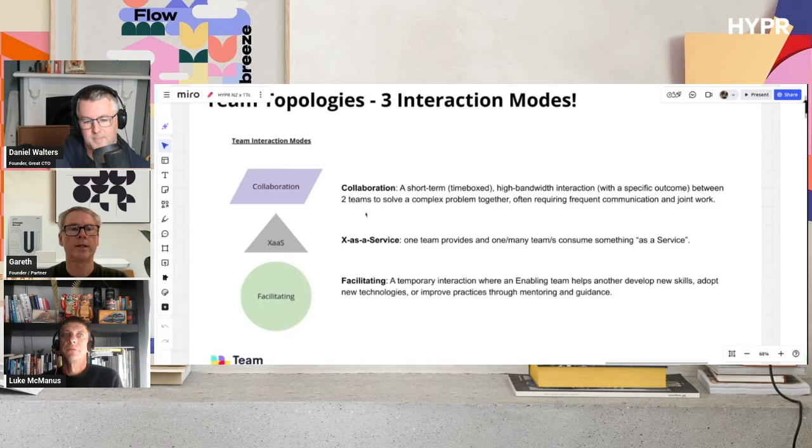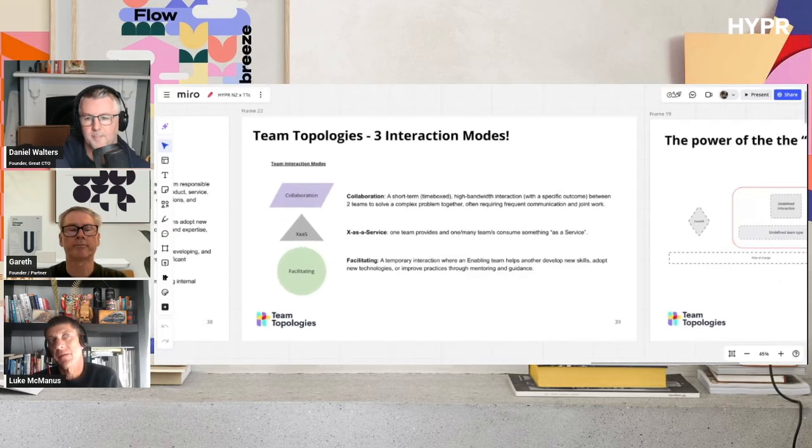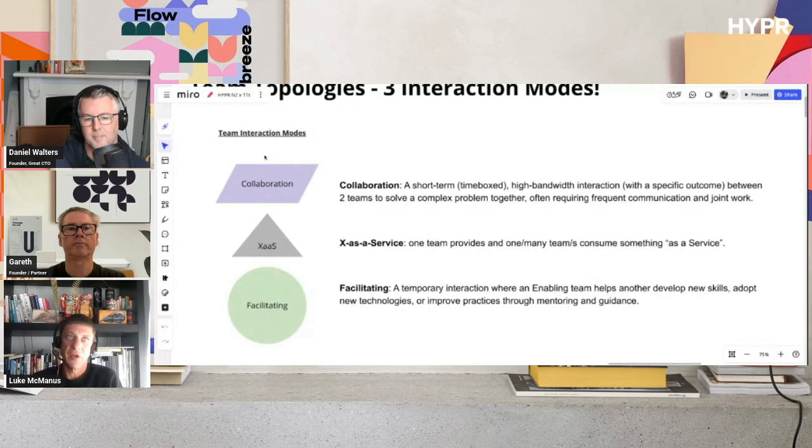I think there's also another really important point that Team Topologies calls out, and that's historically, I think we've thought about team structures as quite static, when team interaction modes is quite static. And this is really making us think about this quite dynamic sort of environment where it might be healthy to change team structures, team interactions, and it's also healthy to be aware of the interaction modes and change those over time. And so those patterns become quite dynamic and emergent. Indeed, emergent. And maybe one of the words I want to use is evolution.